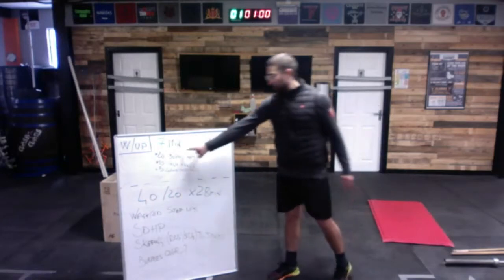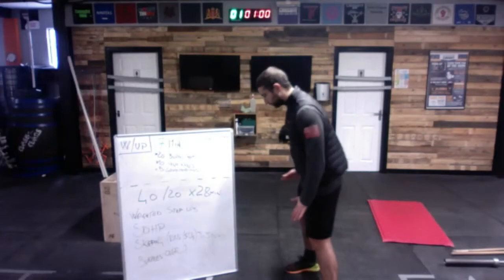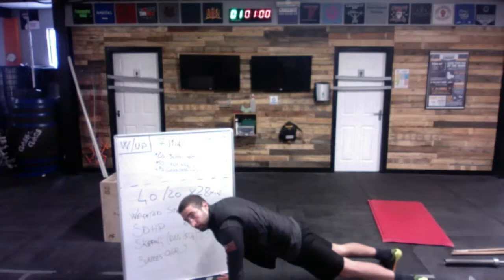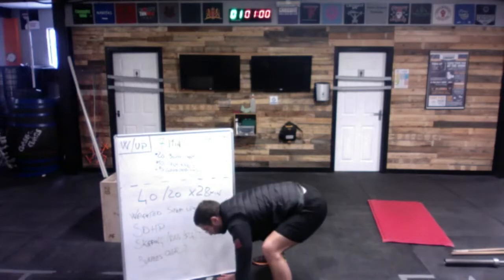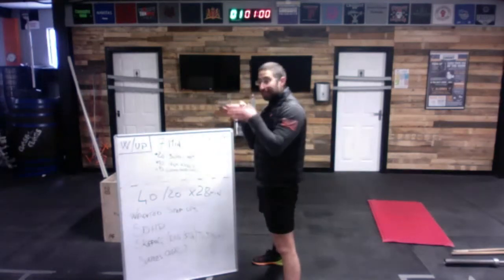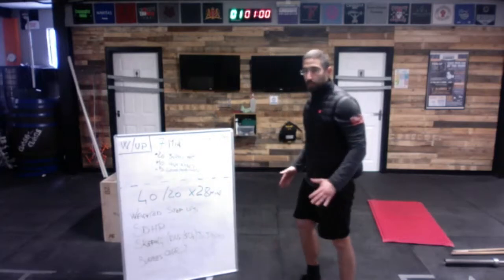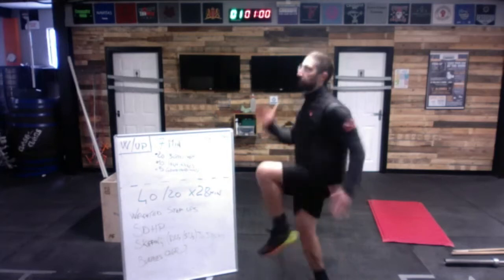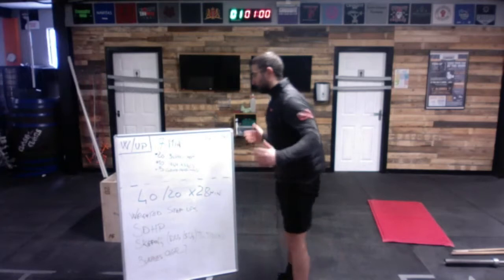Then 20 burpee hops. What I call burpee hops, you just go on the ground with your hands, back, forward, back, and forward, okay? So try to land on your flat feet and with your feet as narrow as possible, as long as they're flat. 10 high knees, counting 2 knees as 1 rep, okay? And 5 good mornings, nice and slow.